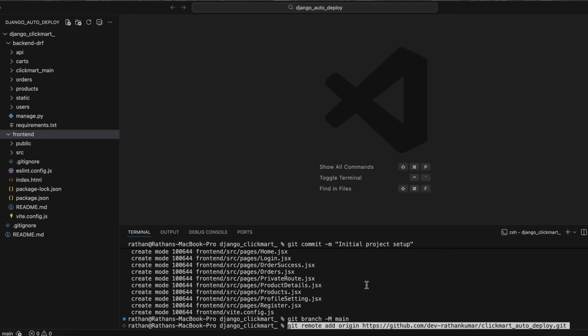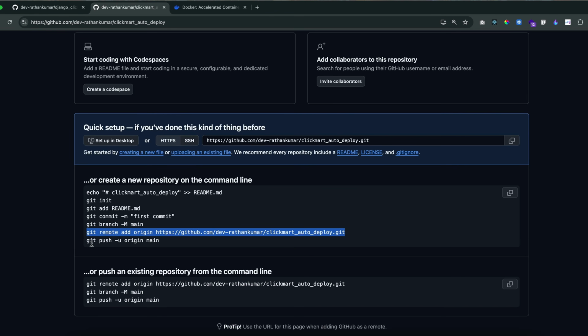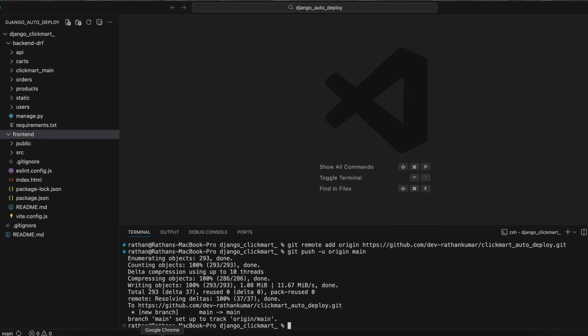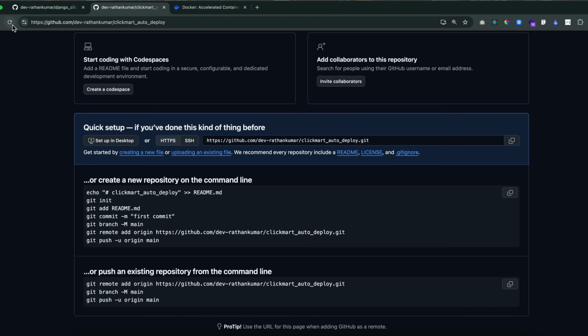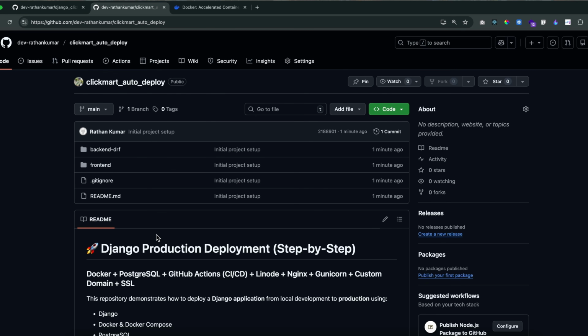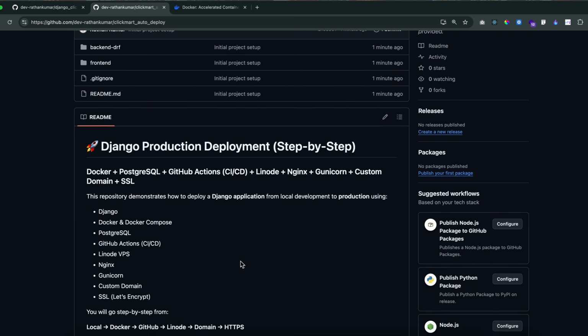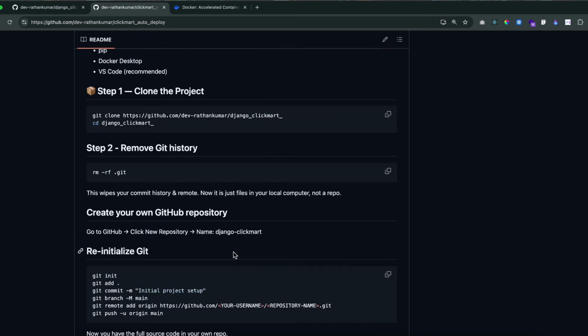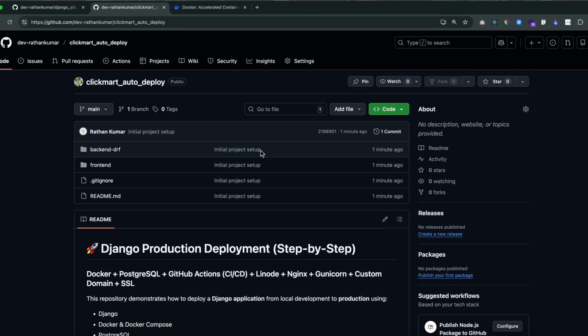Just run this, and then git push -u origin main. The moment you do it, if you refresh this repo, you will see this exact project has come to your repository. So now this is your repo.